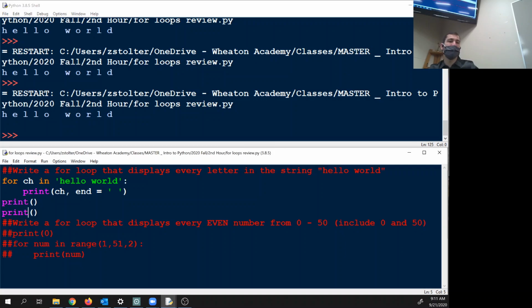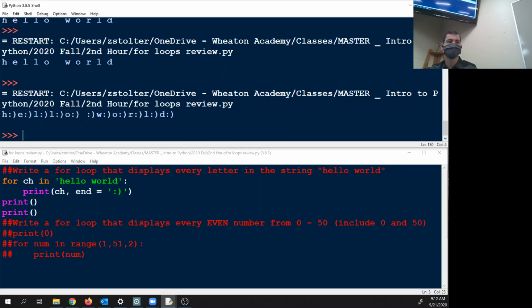See how I have this print and I have nothing in the print, but it gives me a new line. By default, print ends anything you print with a new line. By typing in this command, end, I'm saying end the print line with a space. So technically anything I put in here, even a smiley face, it fills that with a smiley face.